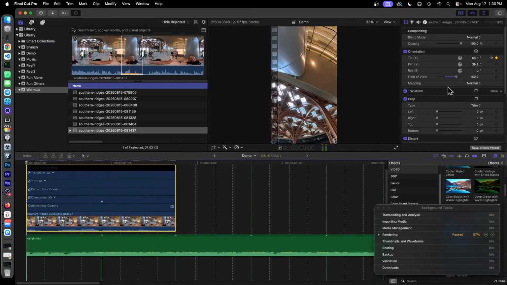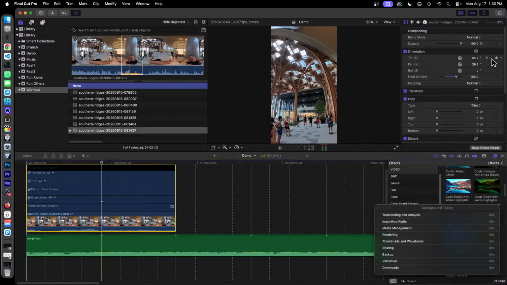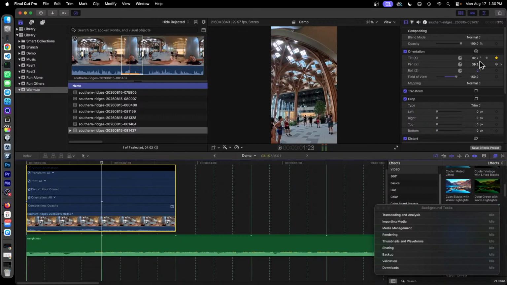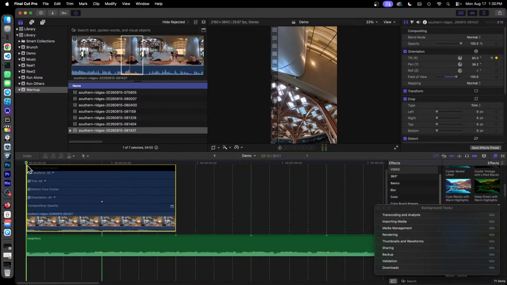Yeah, so that's what we did with the tilting keyframes. We started at the top, 83 degrees, then we tilt it downwards at 32 degrees. I also changed some of the panning, some of the roll settings just to make it look a bit different. If you look at the final clip, the panning is a bit different. What I realized was that this thing looks nicer if I aligned it. So what I did was that I created another keyframe here for, I think it's the roll. Let me add a keyframe for roll.